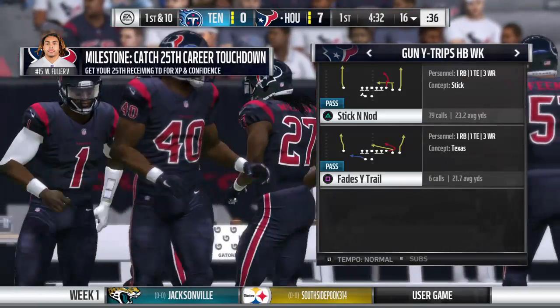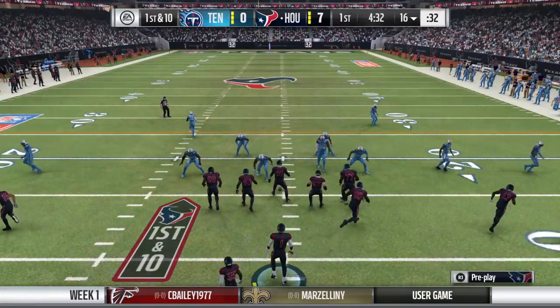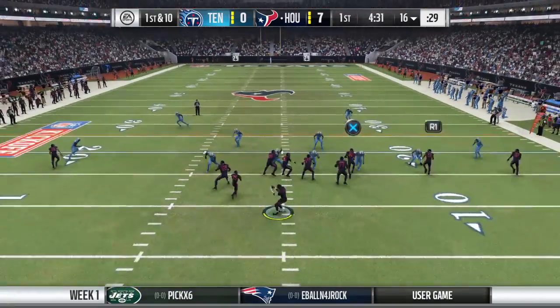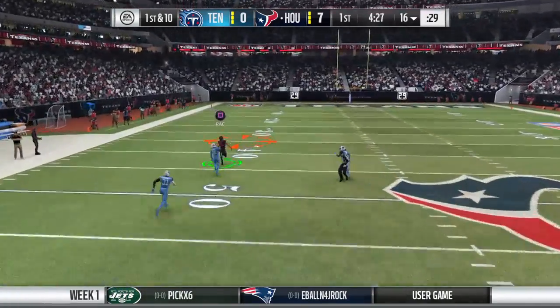And now out comes Houston. And they'll just simply be looking to build off the confidence of the last time out where they scored a touchdown. And confidence is powerful, isn't it? When you scored once, you feel like you can go back out there and get it done again. Doesn't matter what the defense throws at them.